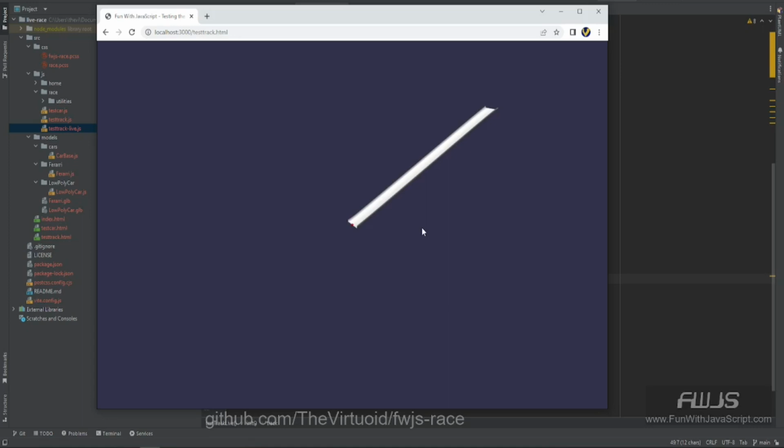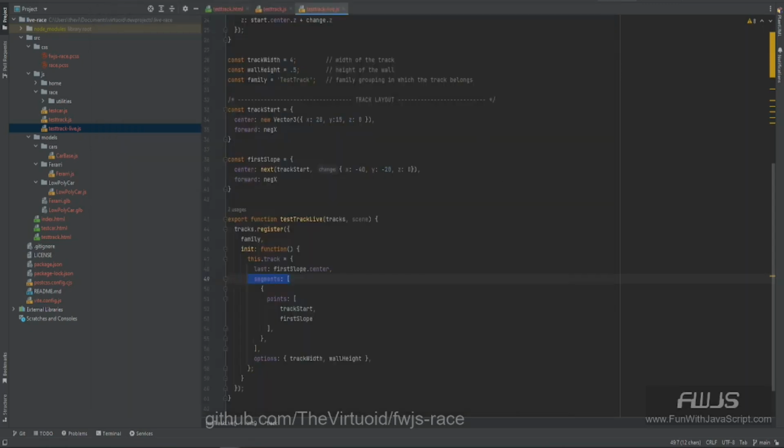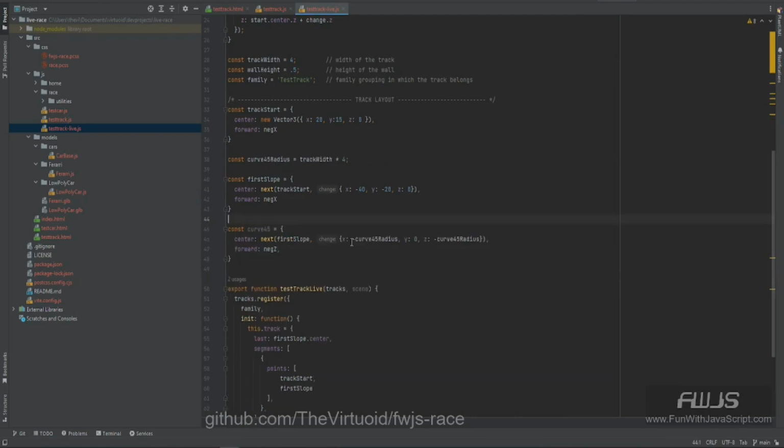So let's add now another section to it. Okay, so our second point is going to be a curve that will go off 45 degrees. And we want to connect it up to the first section. So what are we going to do? Well, let's go ahead and throw something in there and show you what can be done. Let's throw that next point in, or the third point, basically. Okay, and there is our next point.